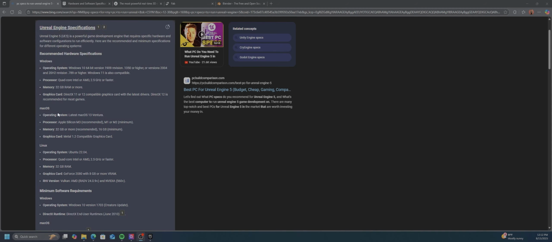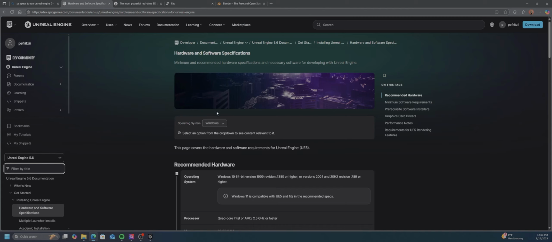So we can jump on over to the Epic recommendations, but let me just talk real quick about Mac. Again, Mac, pretty much the same thing. Here's some of their recommendations for their system if you're working off of a Mac. Again, 32 gigabytes of memory is recommended. It will run on 16, but it's a little slow. Just be patient. All right, so let's jump over to what Epic says.